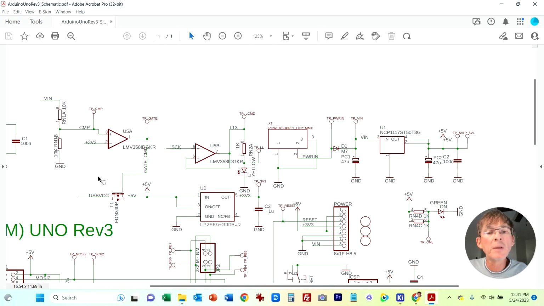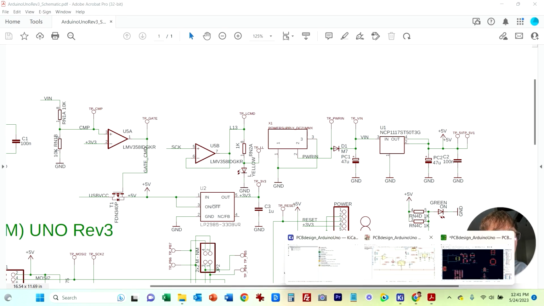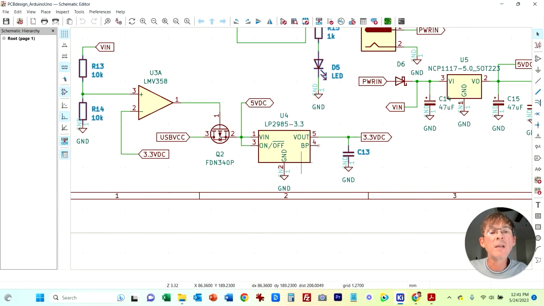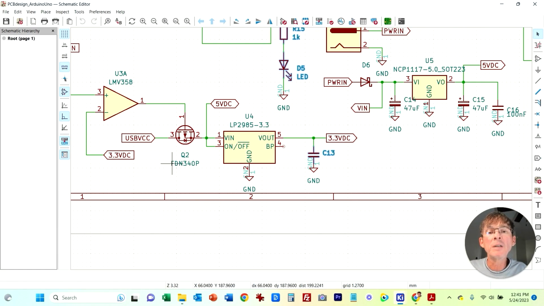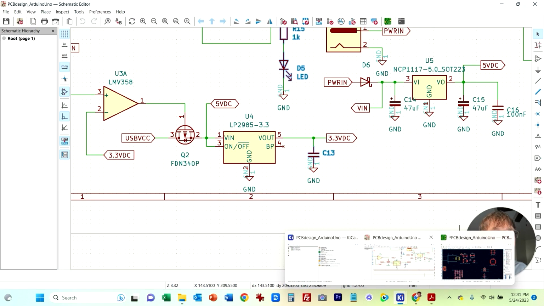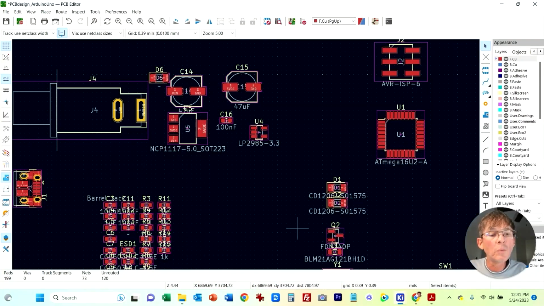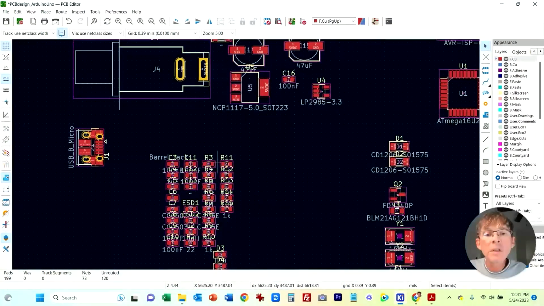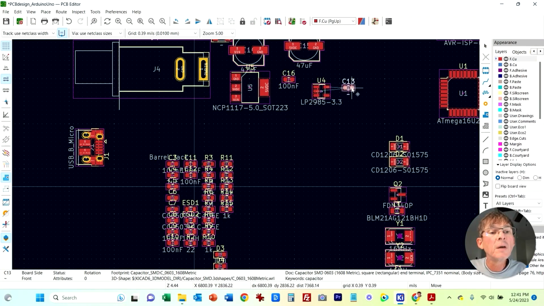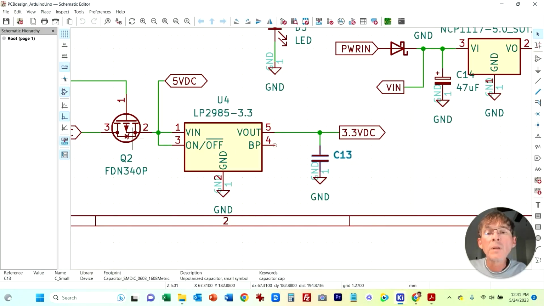Okay, actually those would be there. So they don't have a capacitor right on the input, which normally I would probably do, but I'm going to just follow what they've got here and try to not modify it too much. Okay, so C13 is going to be on the output, and then we have Q2.